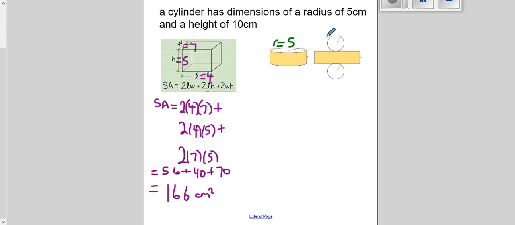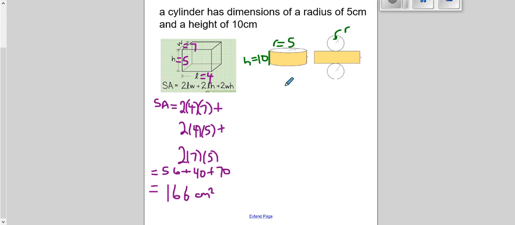When they talk about the radius, what they're talking about is that line right there on the inside that goes to the middle of the circle. That's our radius. If it cut through the whole circle, it would be a diameter, but since it's only half a circle, just from the middle to the edge, it's called a radius. And then it's telling us that it has a height of 10. That's the outside part. So height equals 10. What they're talking about here is this part on the outside, right there. That's your height equals 10.